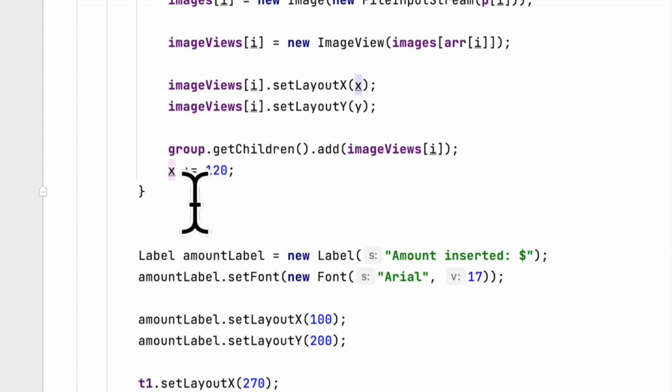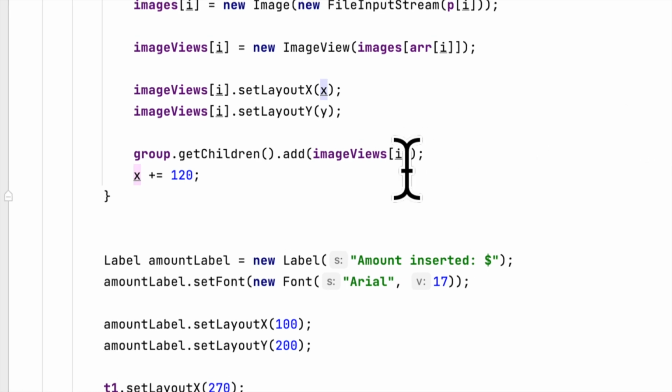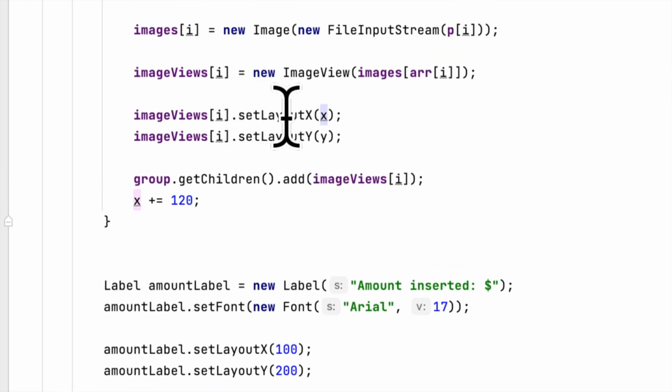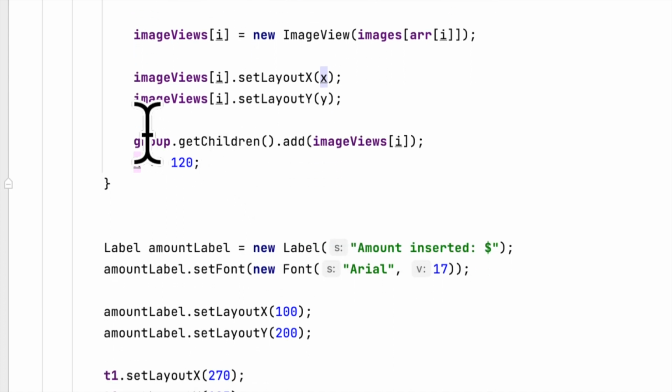So that's why I added x plus 120 pixels. Here I said setLayoutX, I passed x, setLayoutY, I passed y, and after we set the x and y of the image views, then we have to add the image views to the group variable.